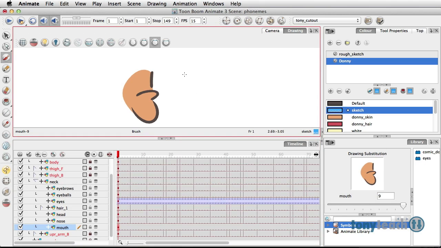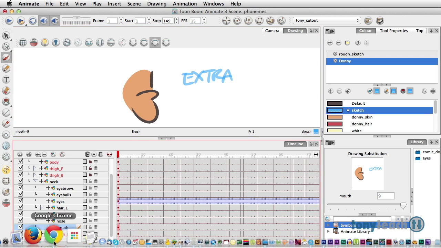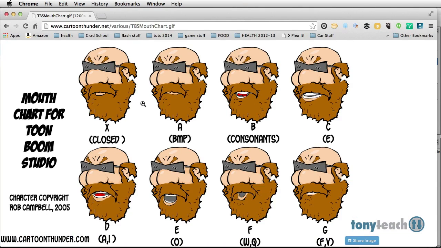This one I will simply call extra. Now I'm going to pause this and draw out the different shapes and write down my notes, all based on the Cartoon Thunder notes here and the way that the lip sync section is set up inside of Animate.